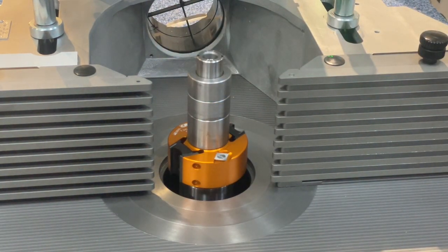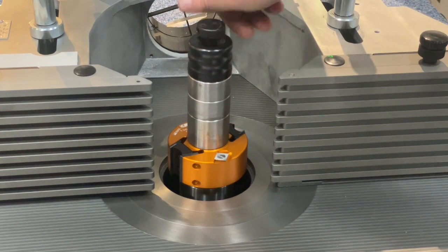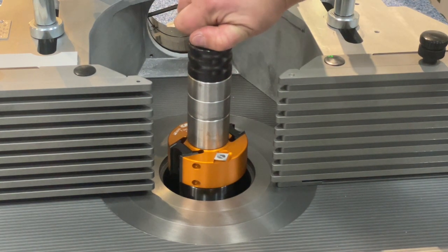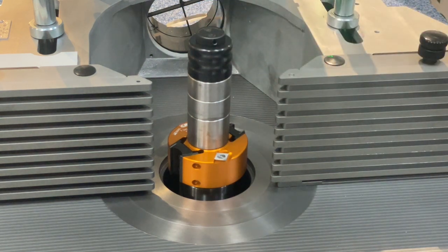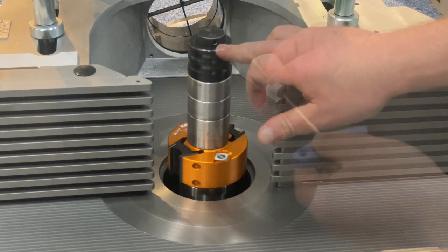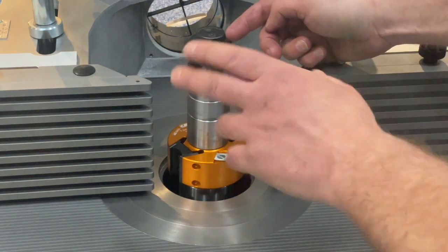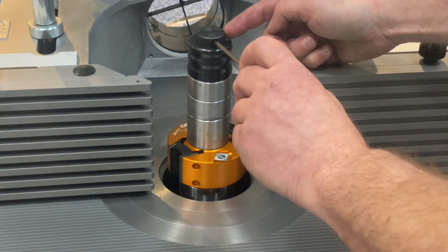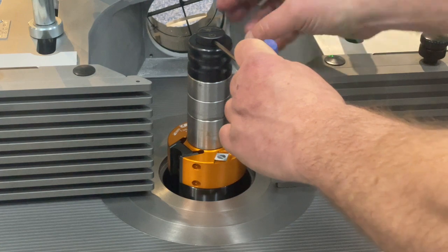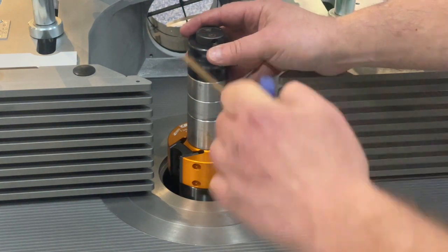And then the machine comes with a nice pro-lock top nut. It's very simple to use. We screw this down just by hand, and then we use the Allen key just to tighten this nut. And we tighten the grub screw just there. If you notice, the space of the top nut there just opens up. That creates a wedge, driving the pro-lock down onto the shaft and then holding the tool in position.